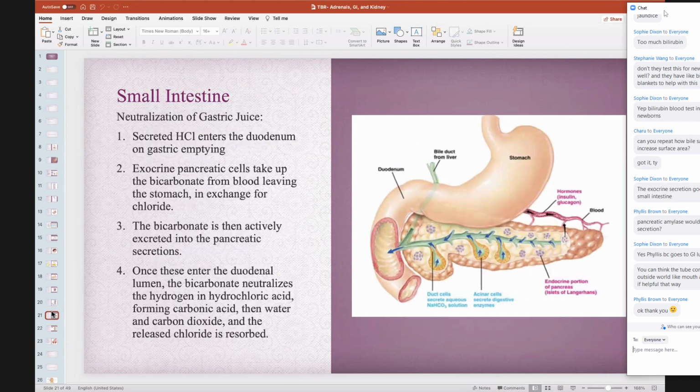Something's interesting, right? We have this acidic environment in the stomach. We don't want the lining of the stomach to be exposed because of that acidic environment. But because the lining is not exposed, it's going to be really hard to absorb things. And so in the small intestine, we have a very exposed lining because we need absorption to start happening. So the stomach acid, as it's emptied into the duodenum, will be a problem because it's very acidic and we have a very exposed area of the small intestine here.